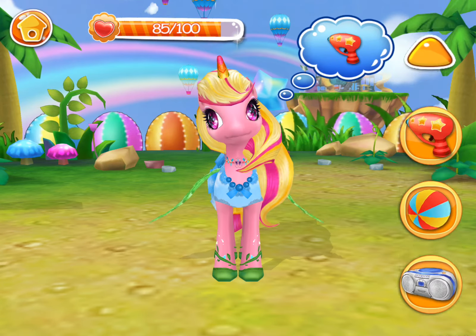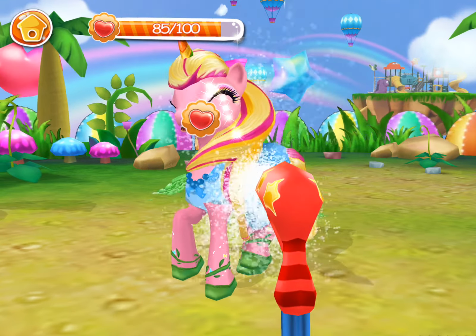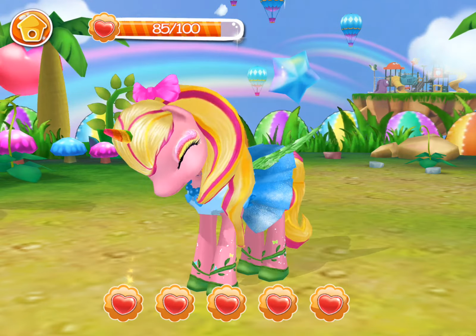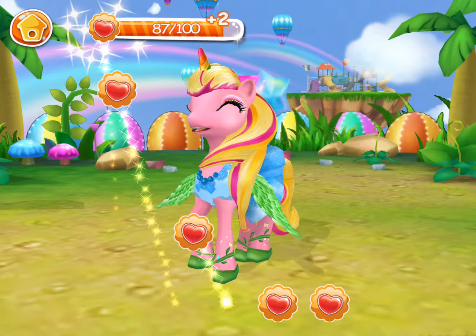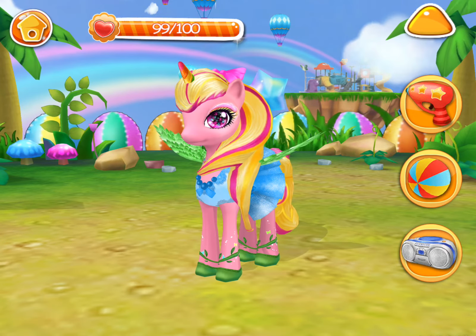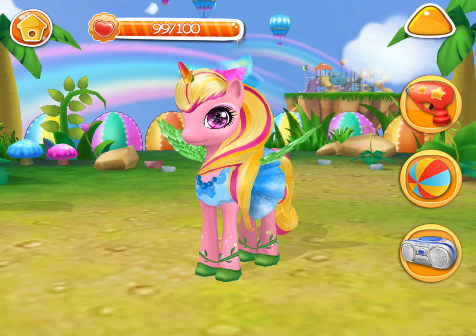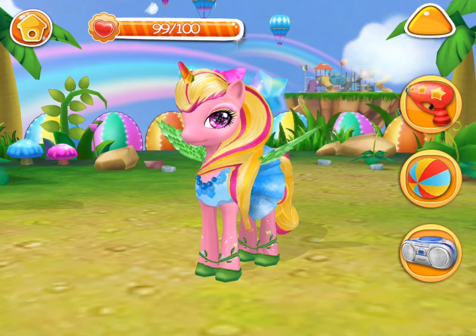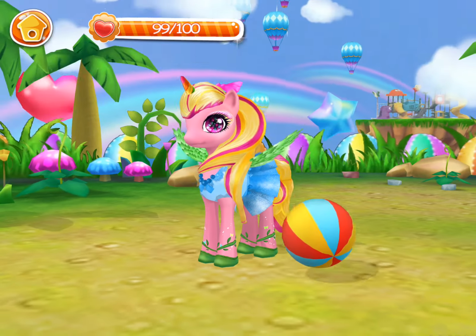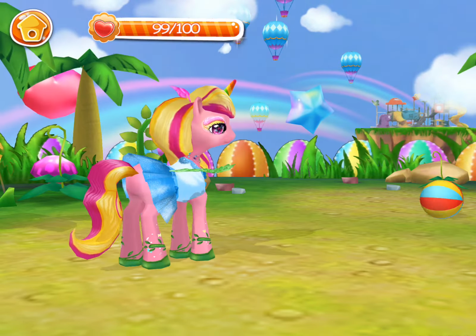Okay, now she wants the water gun. So this is what the water gun does. You got to hold it, and you can shoot her with water. I got some more hearts. We're at 99%. Oh, this will be no problem. Then she's going to give us an extra special surprise. And I wonder what else. Well, I'm probably going to get another one from that.